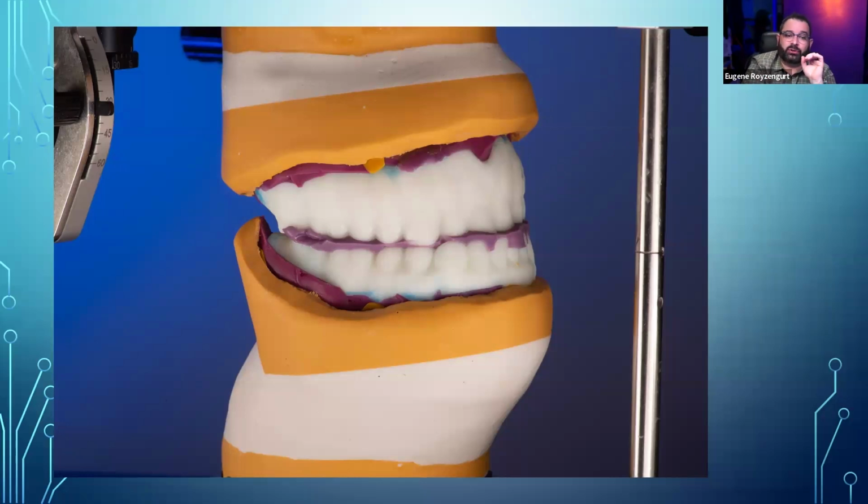So what I try to do is I'll take a replica, and then I'll adjust the borders to reduce the overextensions. What I basically will do is I'll take a little bit of ultralight viscosity impression material, and I'll put it on the borders, almost like a pressure indicating paste or fit checker, to see where the overextensions are. And then I will reduce those overextensions. And after that, I'll take wash impressions and a bite, and I'll mount it like this.